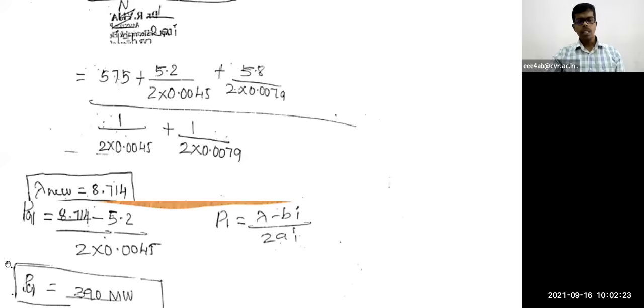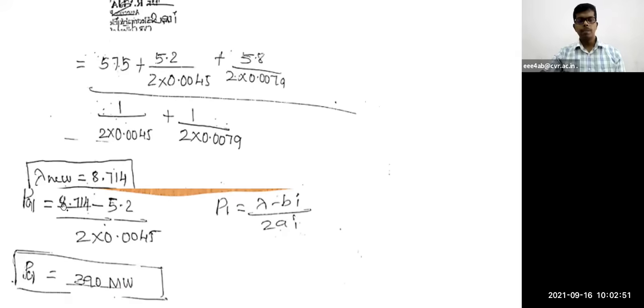0.0045. So after substitution, you substitute correctly. Okay, what is B1, what is A1, like that you substitute correctly, and here you need to take lambda nu. So the formula itself, PG1 nu is equal to lambda nu minus Bi divided by 2ai. After this, because PG2 is already satisfied, only you need to calculate PG1 and PG3. So PG1, you need to substitute all these values, that is lambda nu value and this coefficient value.